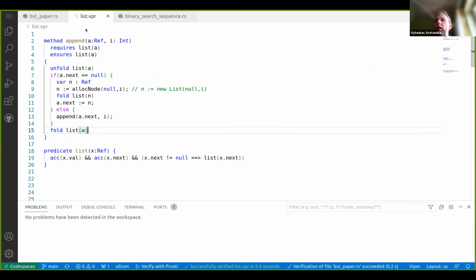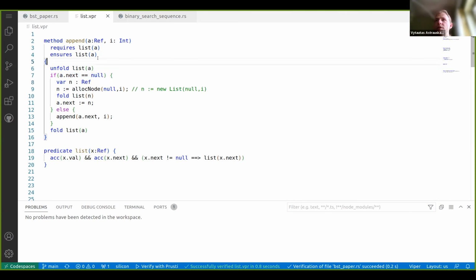So what we have here is method append in Vyper. What it does, it takes reference to a linked list and recursively traverses till it reaches the end of a list, and then allocates a new node and appends at the end of it, and then recursively comes back.